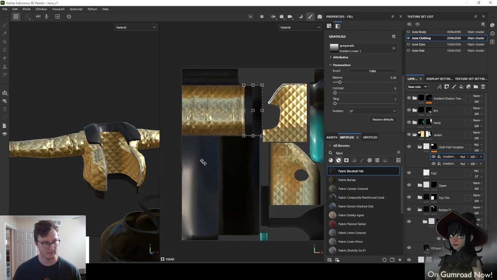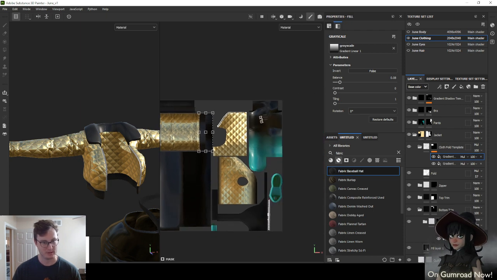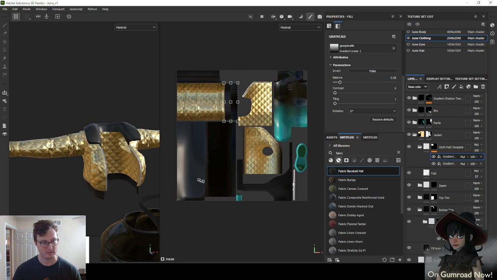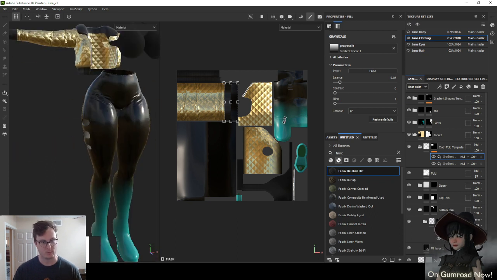Which is this thing? Did I really make all this the trim? No, those are the pants. Why did I make this so big? Uh-oh. No, it looks fine. I just wish I had given more resolution to the legs. I don't want to go back and redo it, but that is pretty funny.